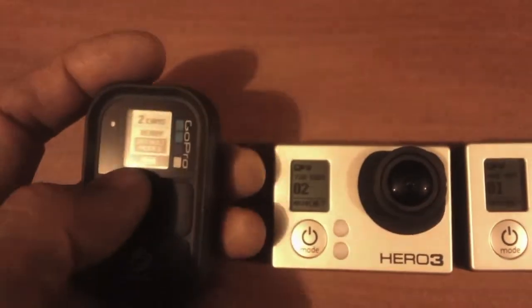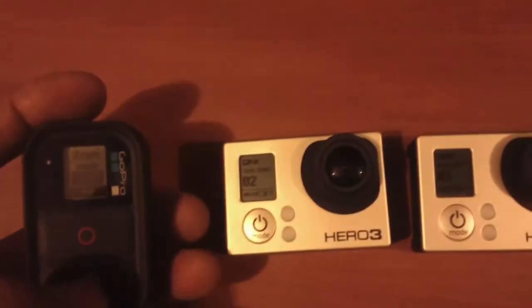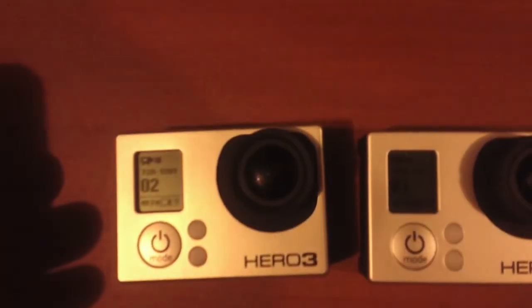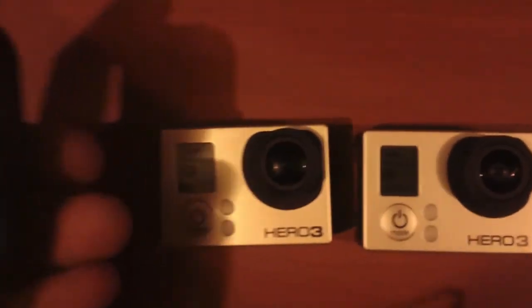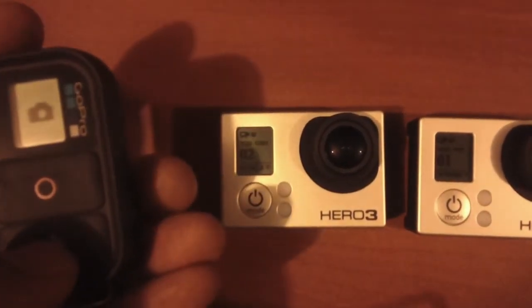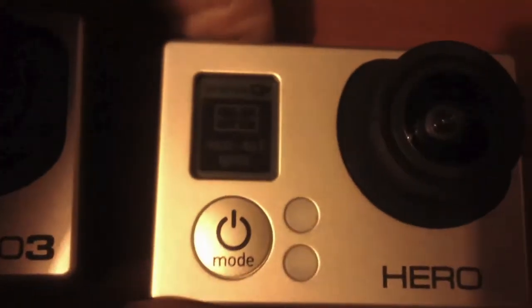So this button is the same as the one on top — whoa, the other one did not move. Well, that's a fail. There you go. This is why it's good when you have one camera on your helmet and another camera somewhere else — by pressing one control to control both, you can actually start recording at the same time. Silver, yes. I just figured that out.